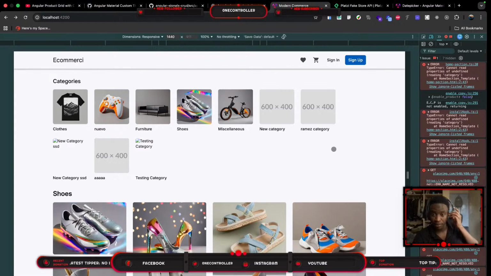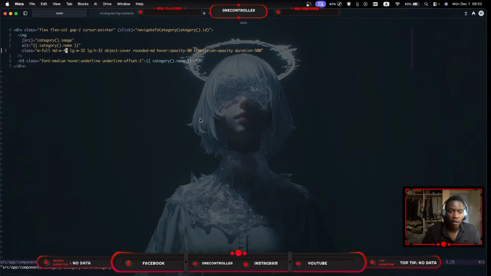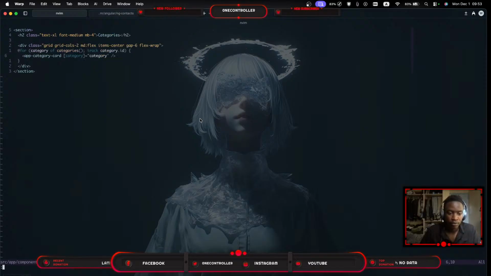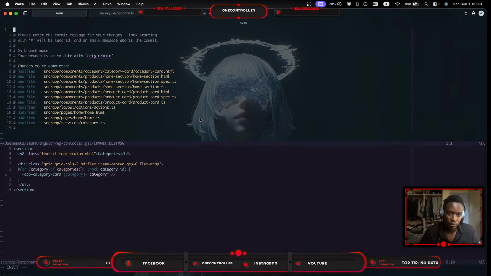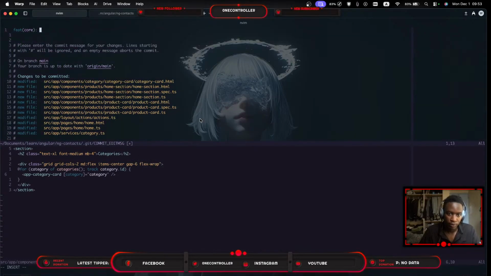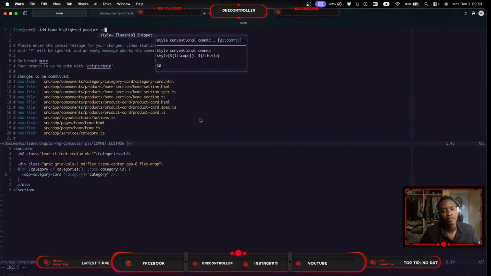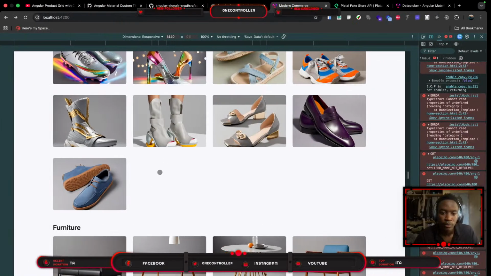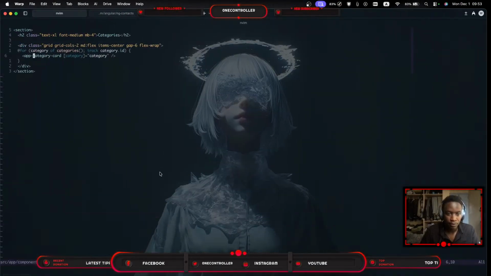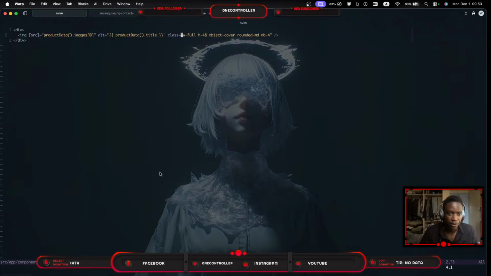That looks good if you ask me. So this one is really simple, but we have a lot of data that we can display.